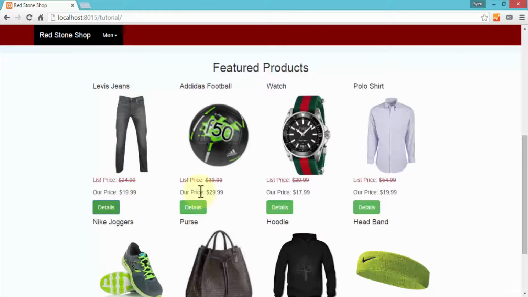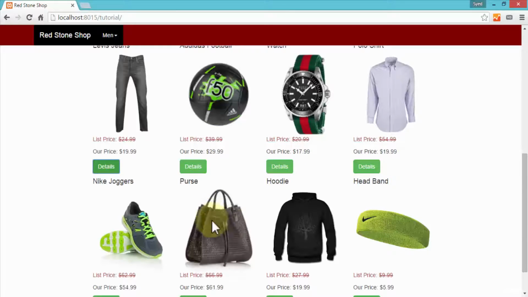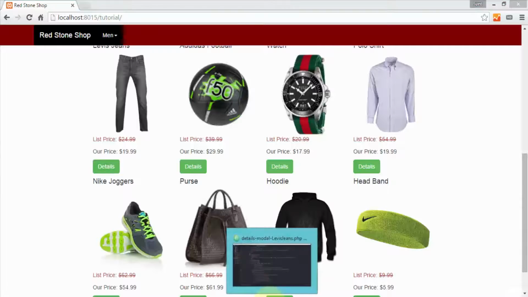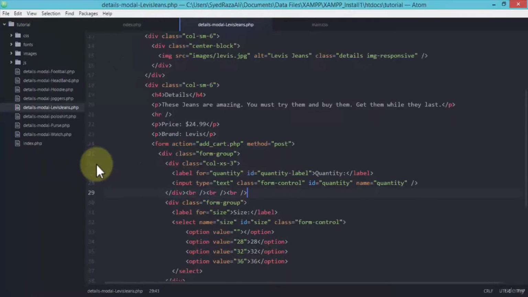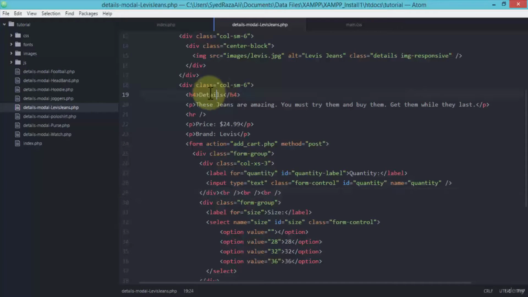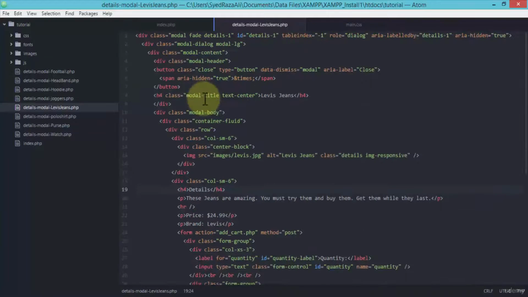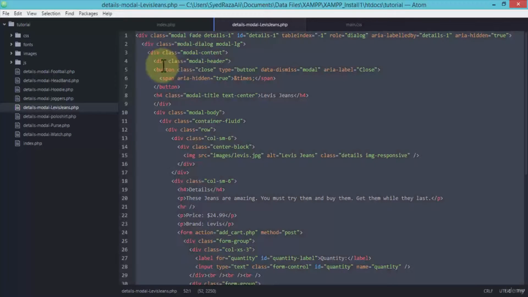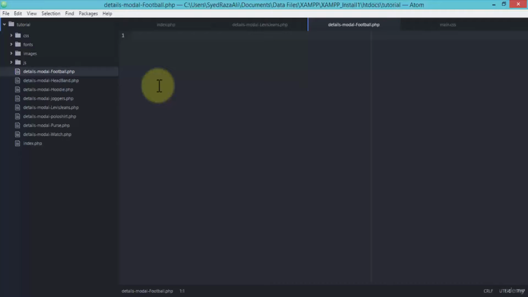For instance, for the football, watch, shirts, shoes, and so on, we need to repeat the code. So let's go back to our code, expand this. This entire code that we created, simply copy it, go to your other product, for example football, and paste it.